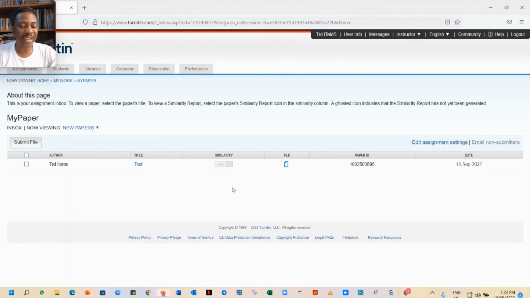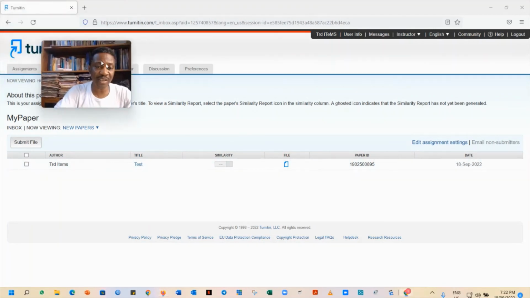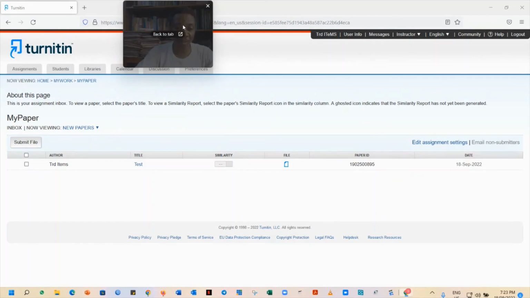At this point, my work is being compared with other work in the databases, journals, and books that are connected, and the results will be shown here after the check is completed. If you want the results immediately, you can do something. What I've just submitted is just a page, so it shouldn't take long.